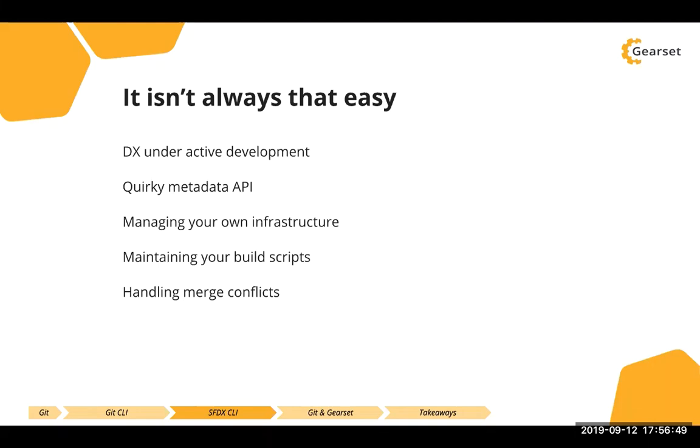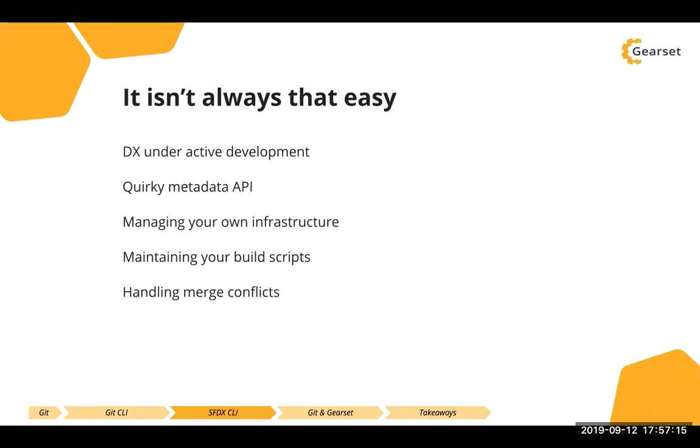If you're making those dev changes, then pushing them to Git, then it could be a few days down the line before they actually get pushed out to a test environment or to production, depending on what your workflow looks like. And that means you have to remember what changes you were making and go back and revisit that org and those changes, and make sure that you push those things that you're missing back into your Git repo before you can continue.